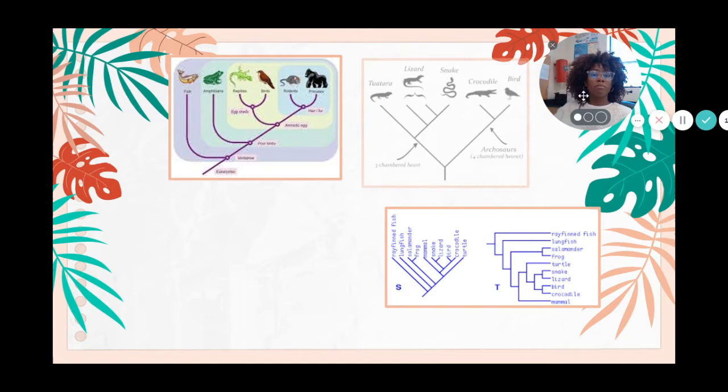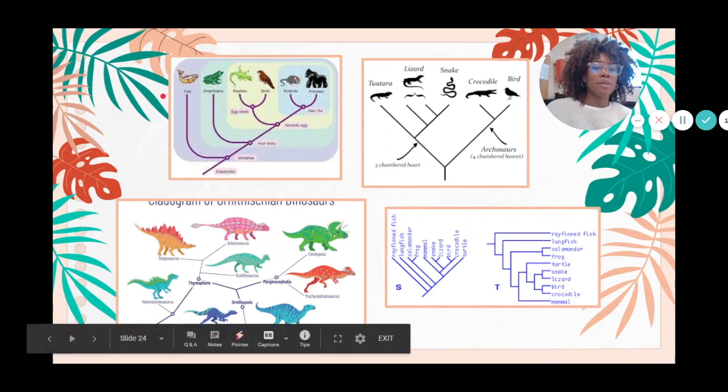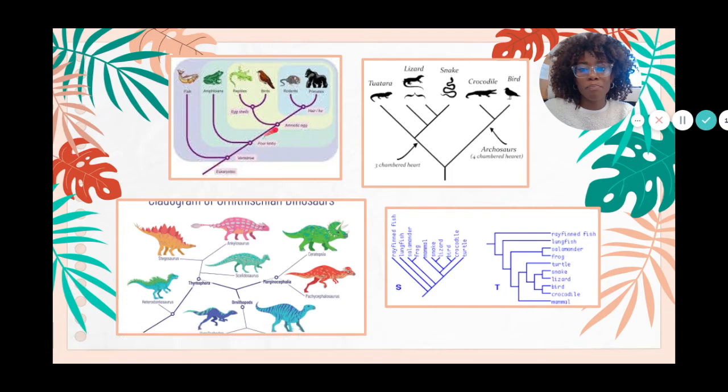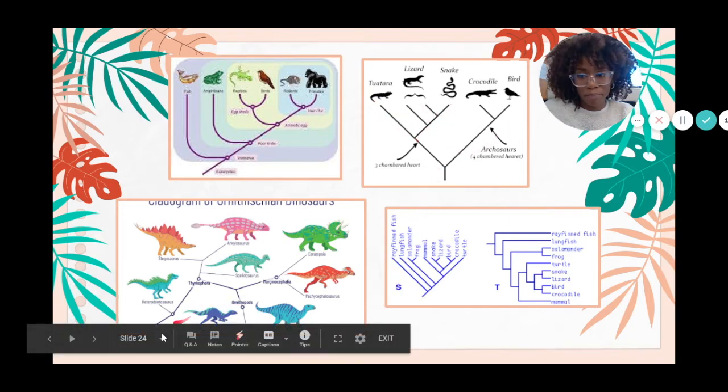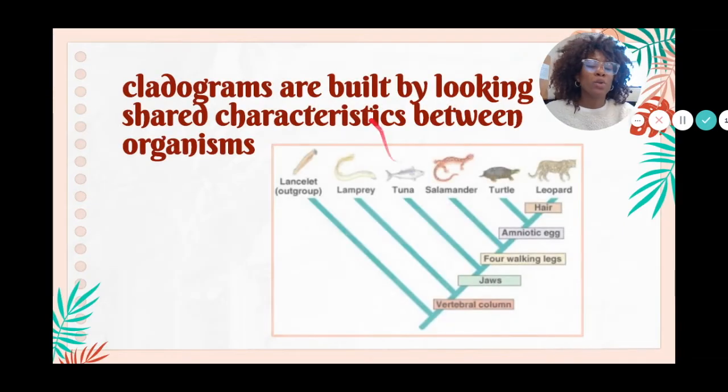So cladograms can look different ways. These are all cladograms. Essentially what they have in common is that they have some sort of primary branch, in which they have smaller branches that come off of it, right? So these are branches, and then there are smaller branches that come off of that. Same thing in all of these. They all have taxa. In some of them, there's just organism names. Some of them have specific species names. They just have different taxa. And they also tell you about the different characteristics that the organisms share. So we're going to look at how we actually build and read them.